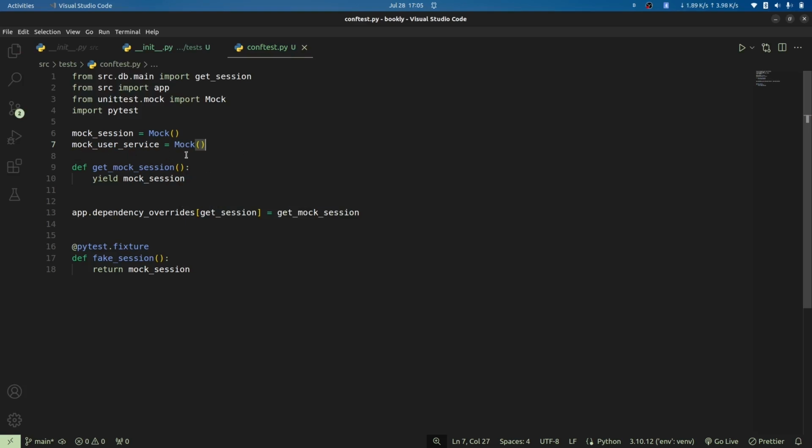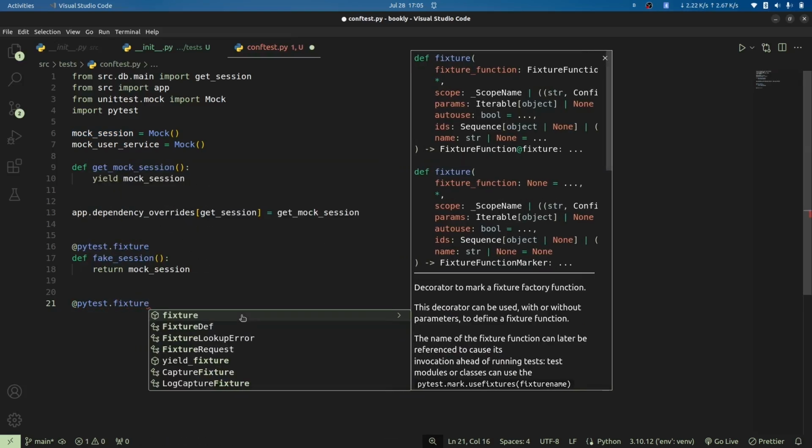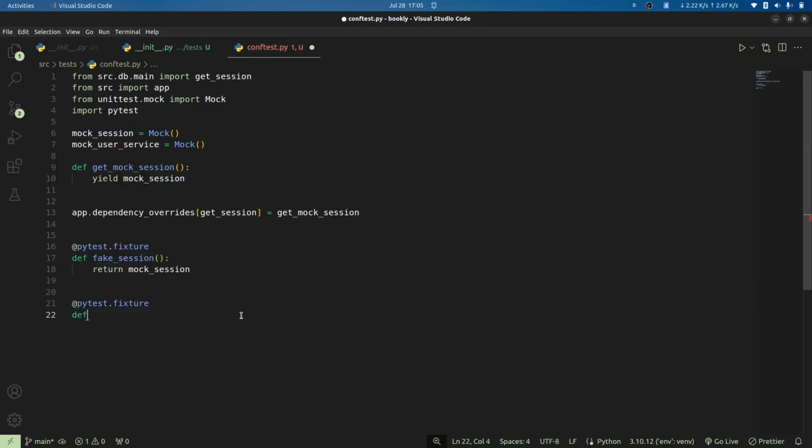And once we've created this mock user service, we can go ahead and also create a fixture for it by saying at Pytest.fixture. And for our case, we can simply create that as def fake user service. So this is going to be returning our mock user service.